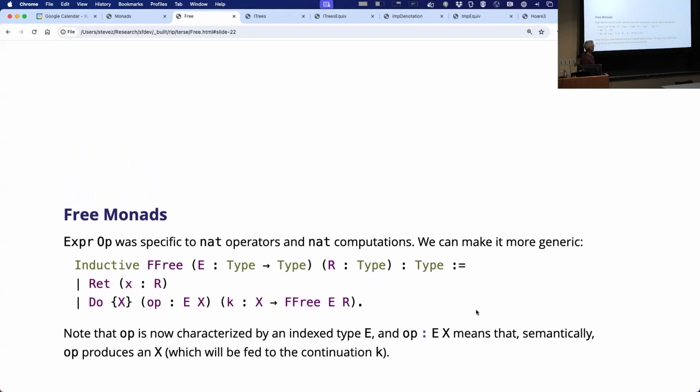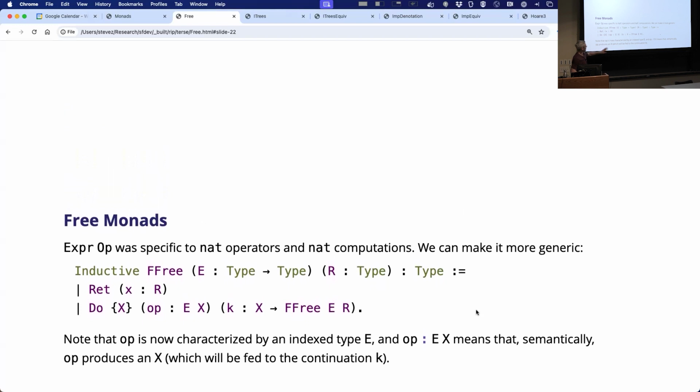So what do we do? All of what we just looked at was a little bit too specialized to really be a monad because we had fixed the interpreter to nat, and we had fixed the results to these continuations to accept nats and so on. So the way we make that slightly more general is like this. We still have the same basic two constructors. So rather than calling it val, I'm calling it return because it will be the return of the monad. We still have this do operation, and we still are going to parameterize things by the set of operations.